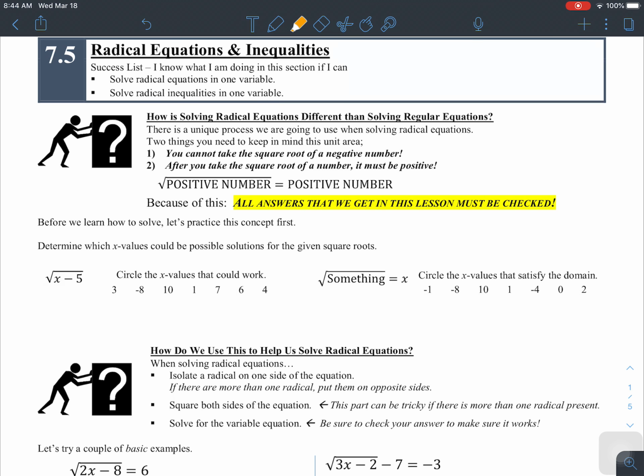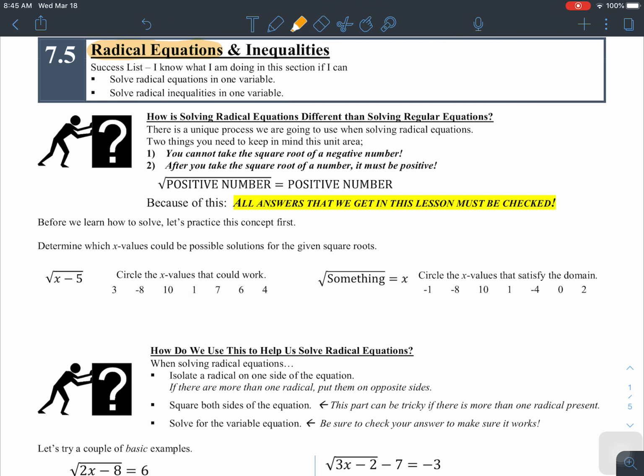In this video, we're going to look at the first part of lesson 7.5, which is radical equations. On that, we're going to start with some simpler ones and work our way to more complicated ones, but as always, the complicated ones need to be organized visually, and that will help us understand the process that we're supposed to use. Before we start, let's just keep in mind a couple of things with radicals.